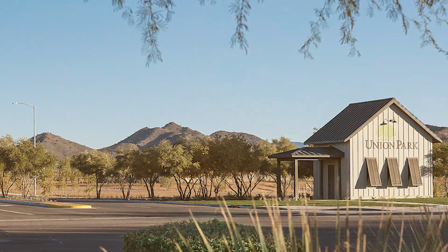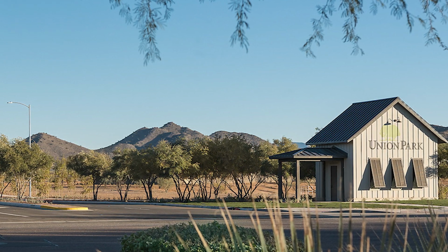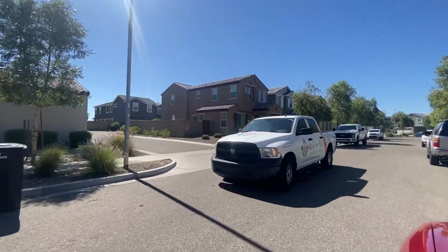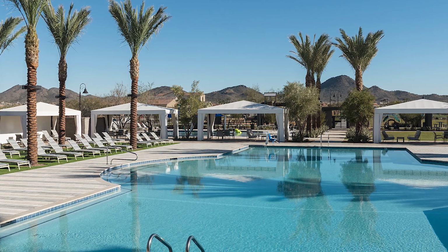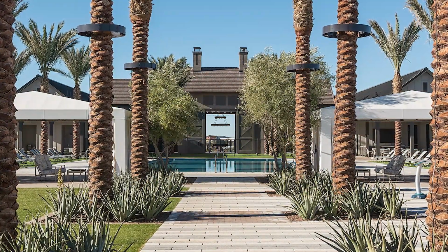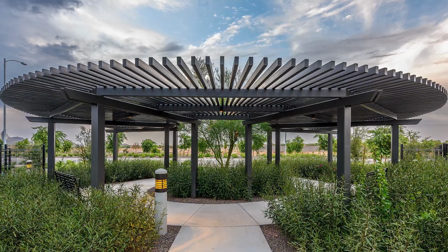So right now they're selling up in this quadrant here, which is by Independence Park up in the northeast edge of the Union Park community. And in Union Park, I'm going to tell you there's a really cool community here. It feels a little more like a mini urban neighborhood. Maybe not urban, that's not the right word for it, but it feels like there's more a sense of community. This is going to be an area where I expect to see neighbors meeting at the community pool, using the rec center for parties, walking, those types of things. I just kind of get that energy.